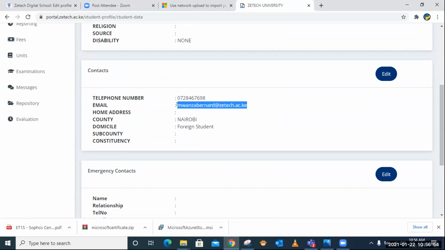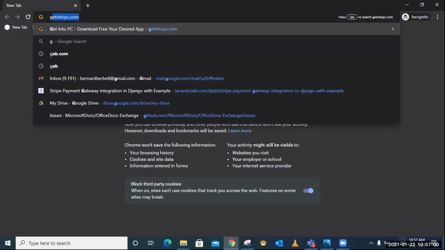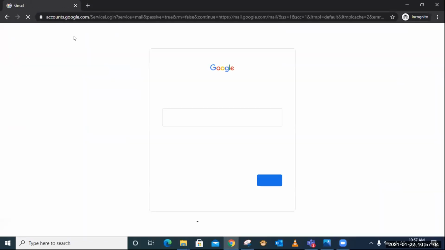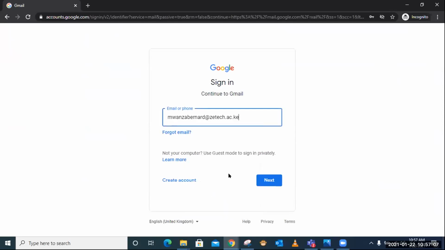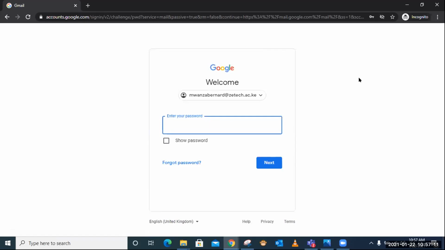Can you go to Gmail? Log in. Can you try Z capital, then you write ZTech without capital, the others without capital, 1, 2, 3, 1, 2, 3, and log in.